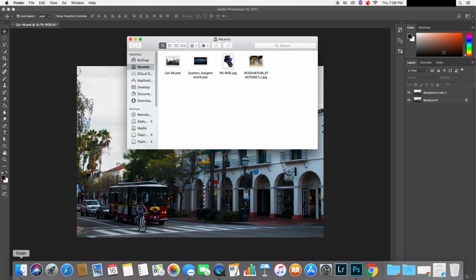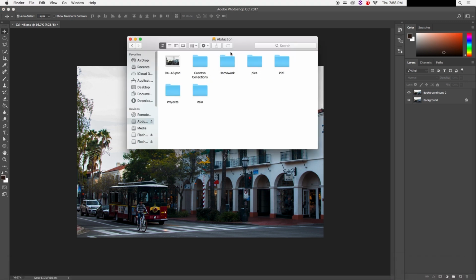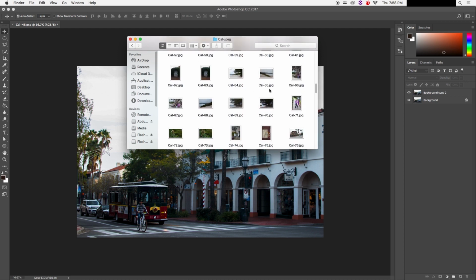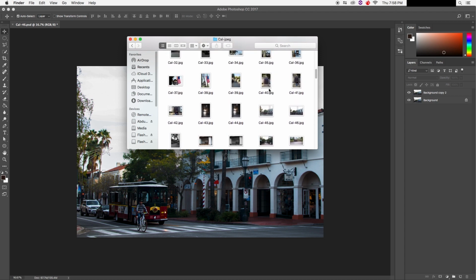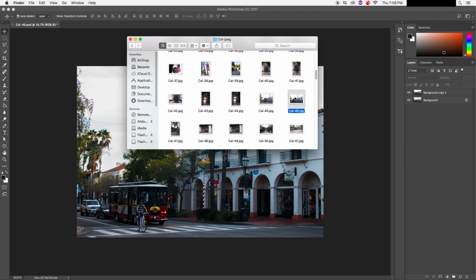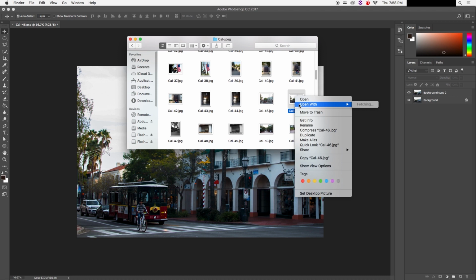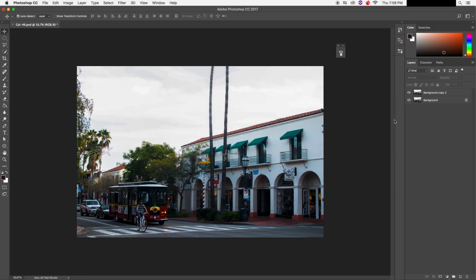So the first thing you need, let's bring a picture in Photoshop, and we can just use whatever picture you have, might do the trick. So give me a second here, let me go to my pictures and let me find something that we can use. Well, I already have this picture, so we're gonna use that. Sorry about that. Okay, and what we're gonna do is we're gonna open with Photoshop. And the reason why we do this instead of dragging is because we wanna mess with the picture first in Camera Raw.